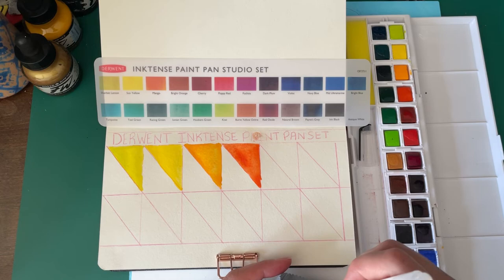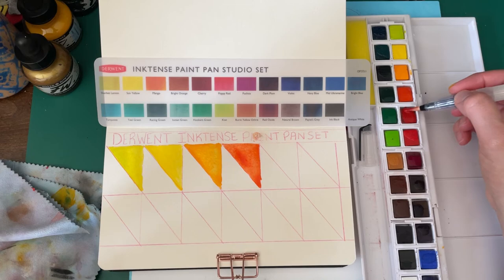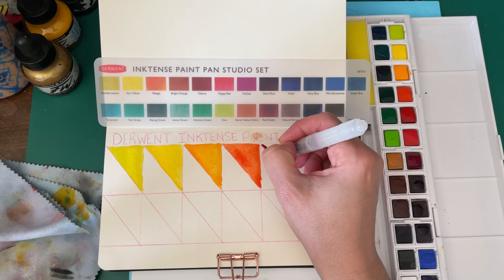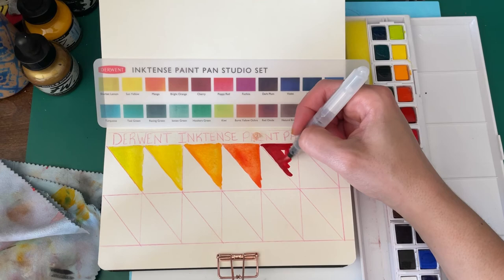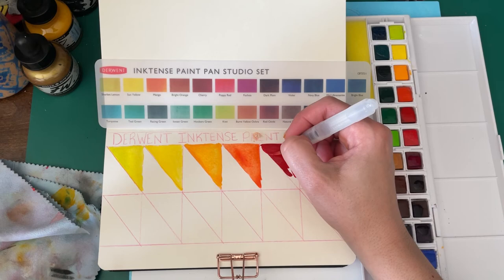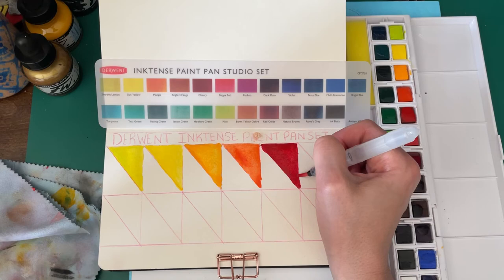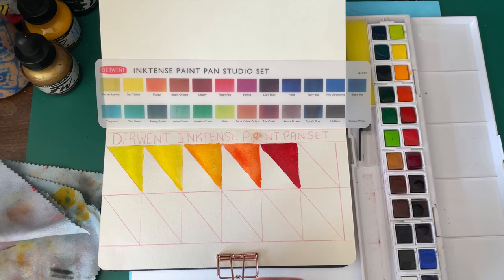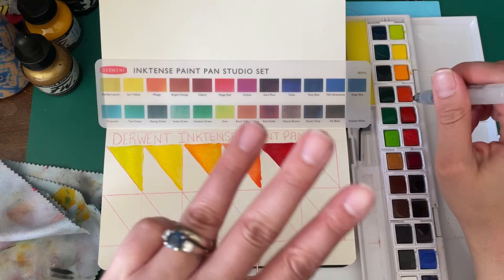Okay, so next is the Cherry. And you get them ready and they are, whew, that's a lot of paint. A little goes a long way. This is going to be very interesting to use. I don't know if I would want to use a water brush always, but I do have travel paintbrushes that I enjoy using. These are one of them. They come in this little case, and it's cute, and it works really good. That one has three different sizes, and I think it'll work well for my travel needs.